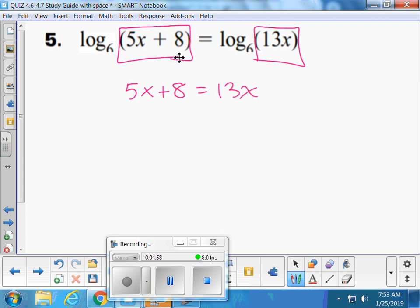A lot of people say, oh, the log base 6 is cancel, or you're subtracting log base 6s. I'm not really canceling or subtracting anything. I'm drawing a logical conclusion that 5x plus 8 has to equal 13x. Finish that one by yourself. And look up when you're ready to check. I'll work it out in silence.